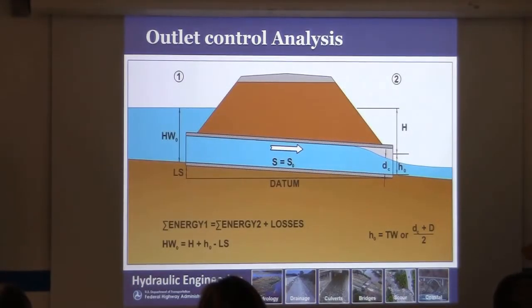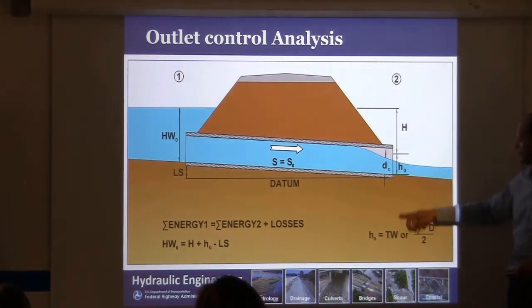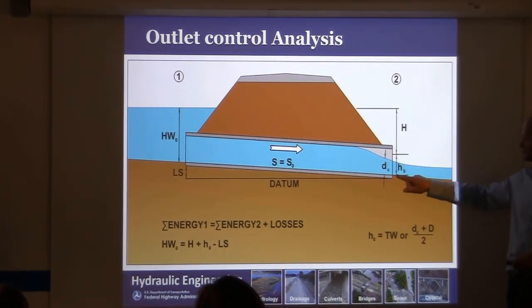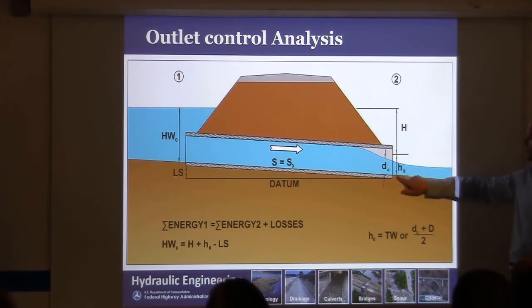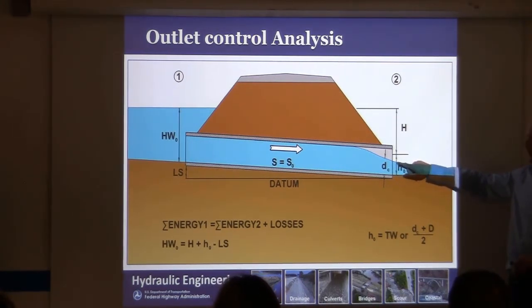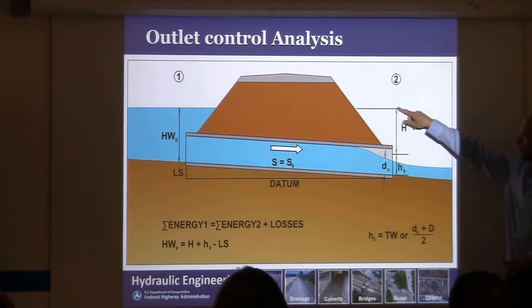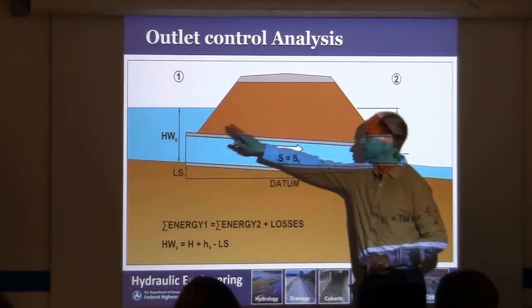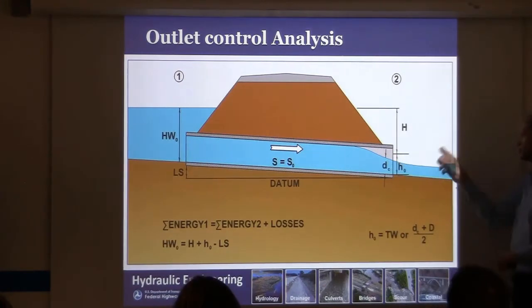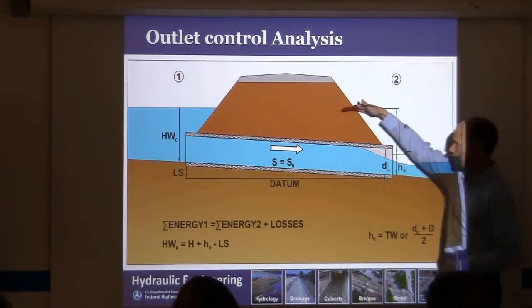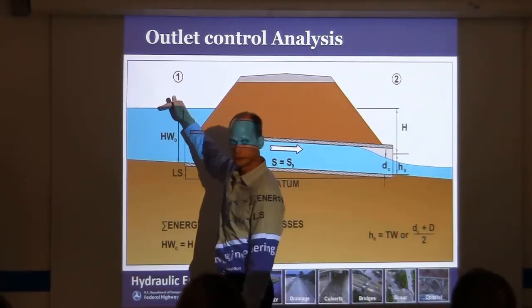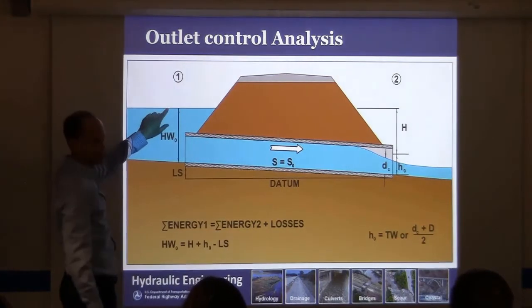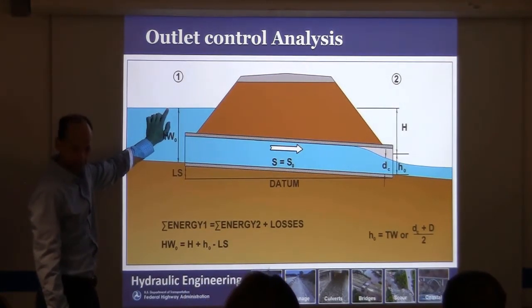So here's the case here. Elevation head gets you here. This gets a little bit tricky, so let's pretend we're looking at the tailwater for a second. The pressure head gets you here, so this is your hydraulic grade line. If you add in all of the head losses, entrance, barrel friction loss, exit loss, add all those in, you come back up, and this total energy plus the head losses equals this total energy, which is your headwater up here, neglecting V squared over 2G.